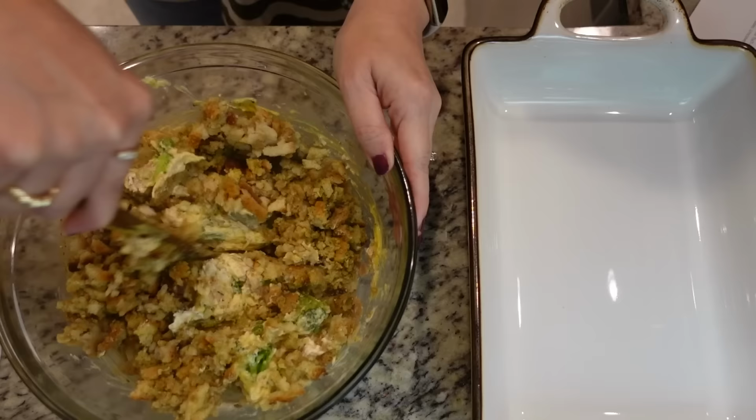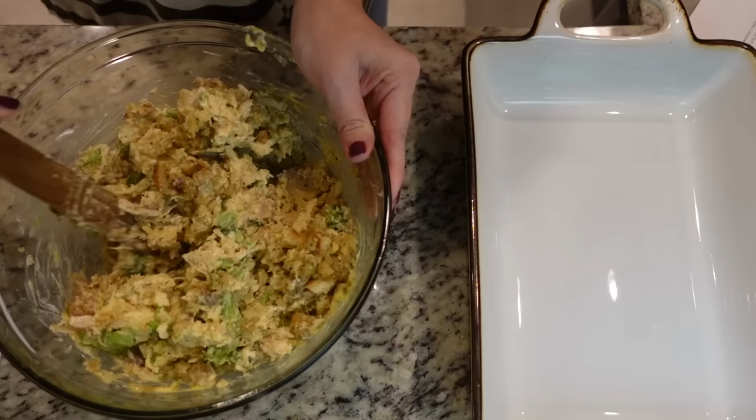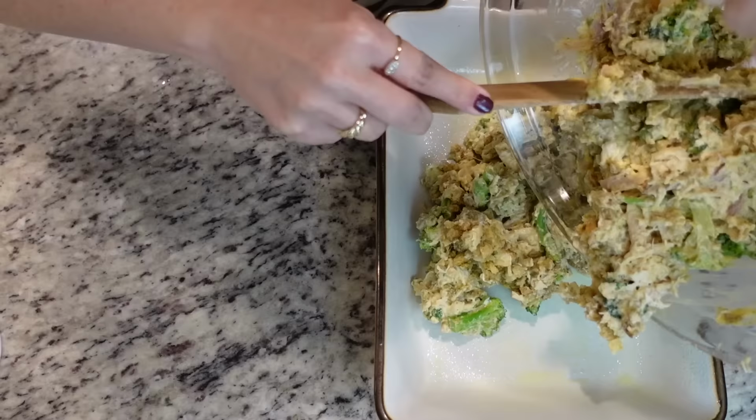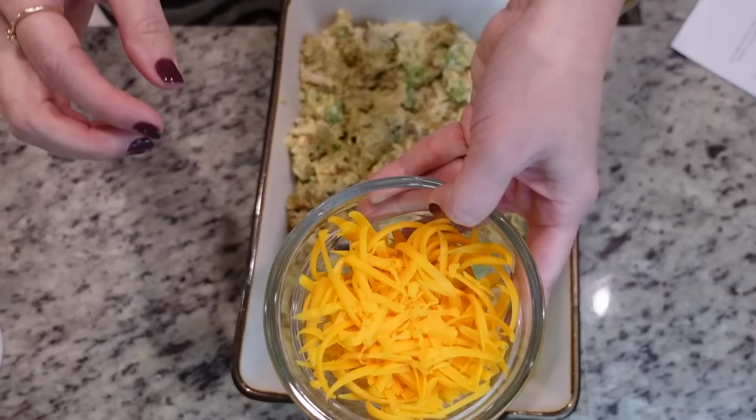She's the one who sent in the recipe. Mix that all together. Oh man, this smells good already. And everything is already cooked, so at this point, you're just basically gonna be heating this through. So let's spray our dish with a little bit of olive oil. This is an 11x7, and we're just going to dump all of this in, spread it all out, and then we're gonna top it with our cheese.